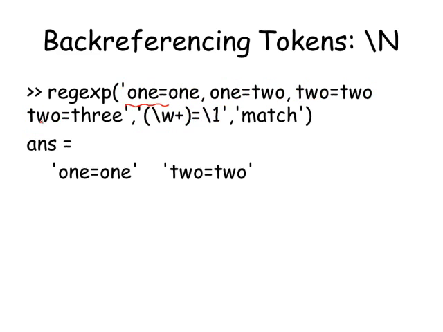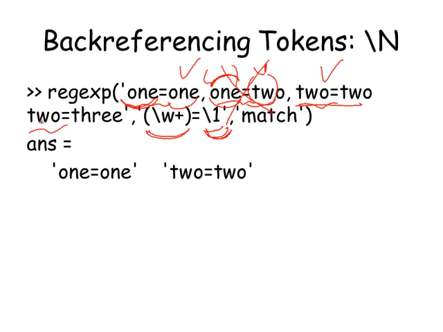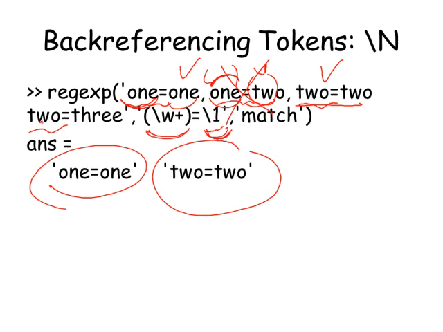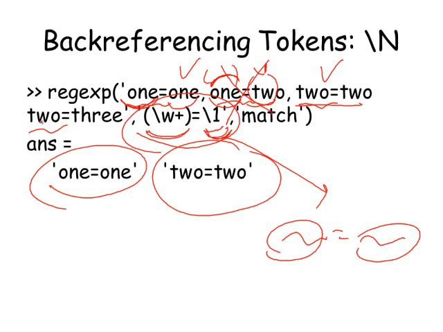So this one is a candidate. 1 equals, 1 equals, 2 equals, 2 equals. And then you do backslash 1. It says I want the captured element to repeat here again. So you'll only do 1 equals 1. This one is good. The first captured is returned. 2 equals 2, that's okay also. Okay? So you are back referencing previously captured tokens in your string. And as a result, you get 1 equals 1, 2 equals 2. So this expression is searching for anything equals the same anything. So these two will be equal.